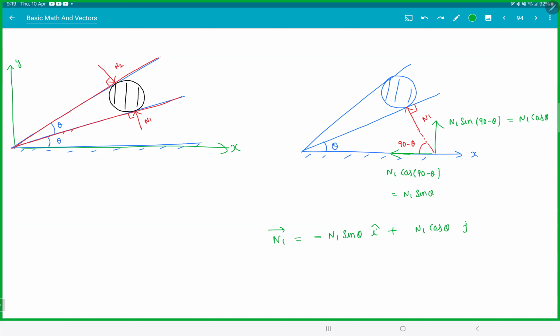What is N2? Did everyone get what I did with N1? Now find N2. I'll give you a minute. Did anyone get N2? Arya, signs will be important, right? Plus and minus you have to tell. Shreyans, I wrote down the answer there, right? You can check.